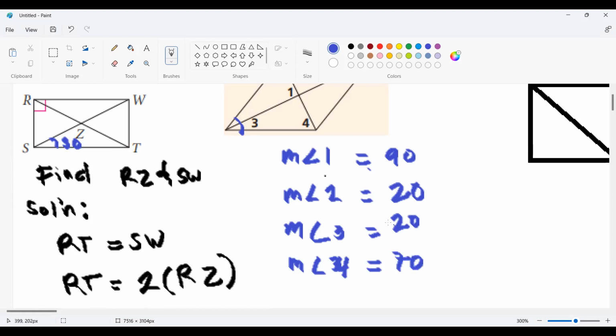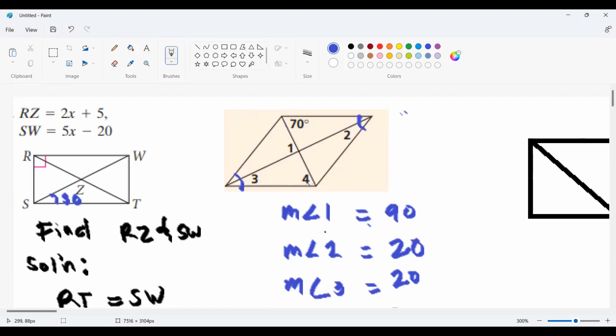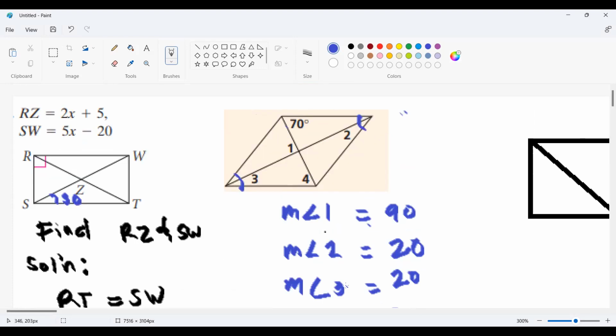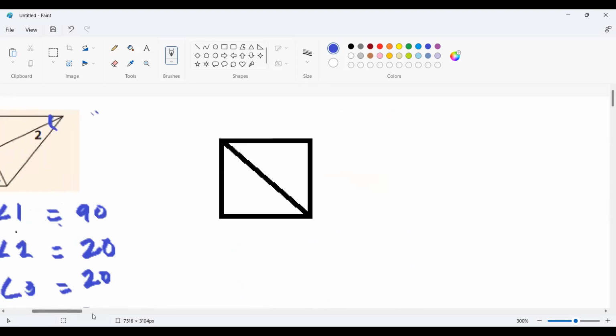How come? Remember that these two are opposite angles. When you say opposite angles of parallelograms, they're equal. So if this is 140, this is also 140 here. Divide by 2, that's also 70. Okay? So that's only for the angles of one. Applying also the perpendicularity of this one, maybe we can apply Pythagorean theorems at some point later on. Right? So let's proceed to the square.